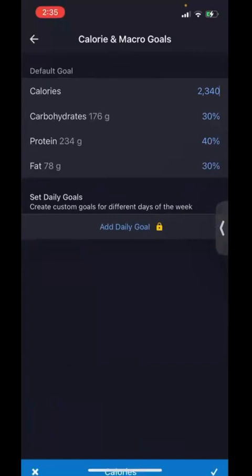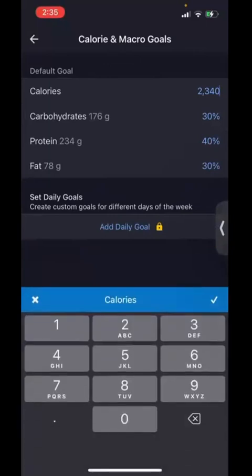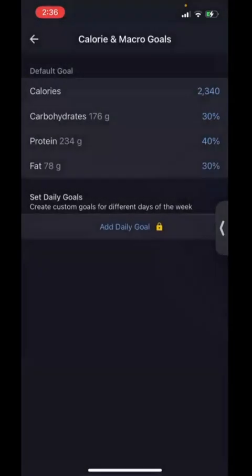And at this point, you should have a pretty good idea of where you want to hit for your calories here. If you and your coach have not had the discussion on this, we'll make sure that we have that discussion, but you should have completed your total daily energy expenditure calculation before going into MyFitnessPal. So when you've completed that, you're going to go into a caloric surplus or caloric deficit based on your specific situation and goals. So for me, let's say I determined that I wanted to lose weight, and for me to lose weight at my caloric intake, my caloric expenditure versus intake, I'm going to need to take in 2,340 calories a day.